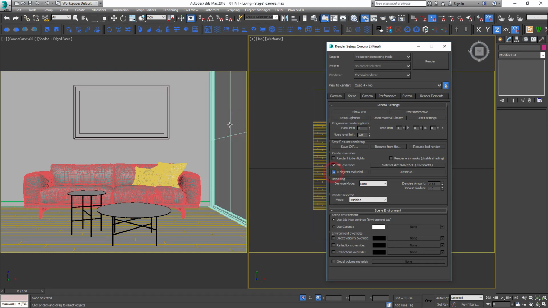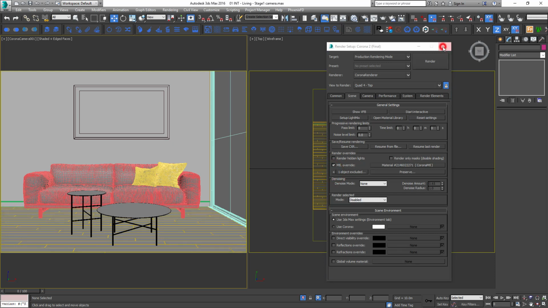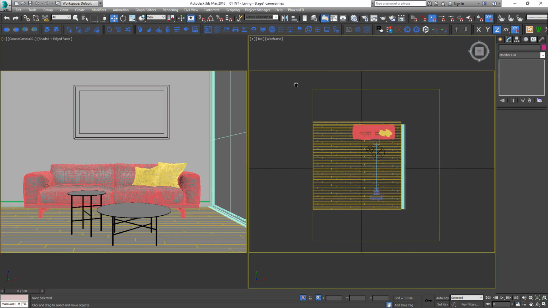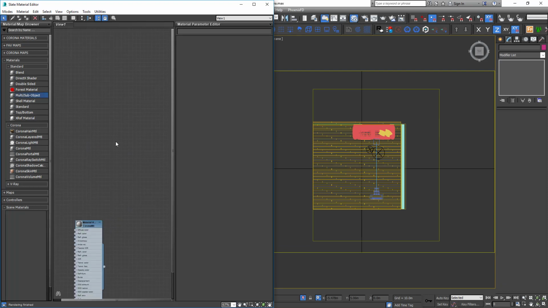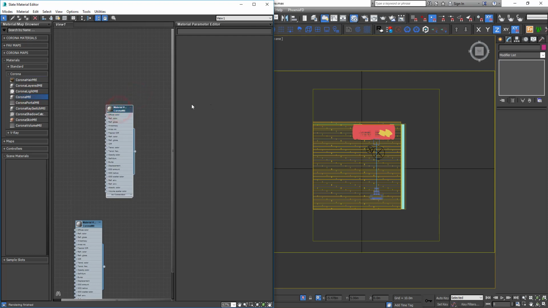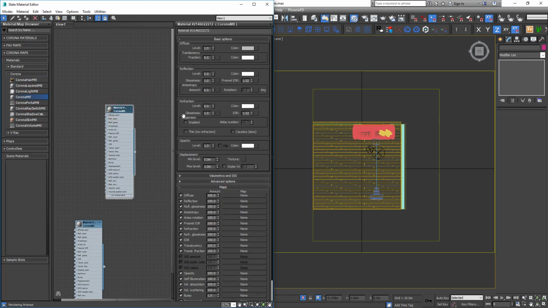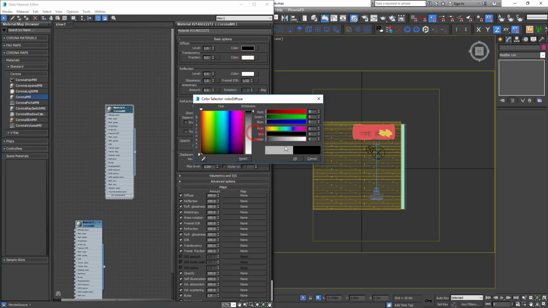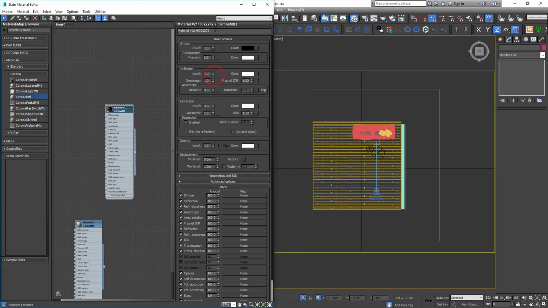It's really important to exclude all the main things made of glass or another transparent or semi-transparent material which can significantly influence the image. In our case, it will be the window. We need to create a glass material to apply to the extruded window. Please create a basic Corona material, set the diffuse color to black, set the reflection level to 1.0 and refraction level something around 0.98.